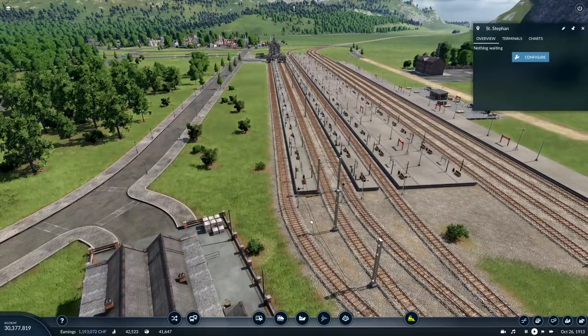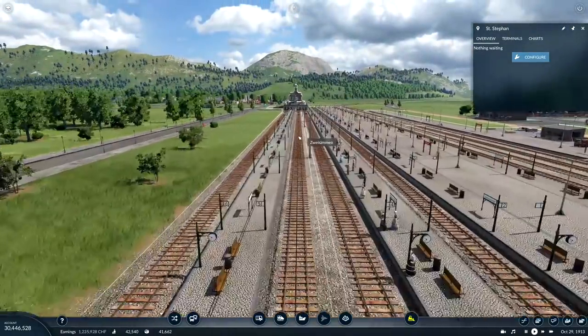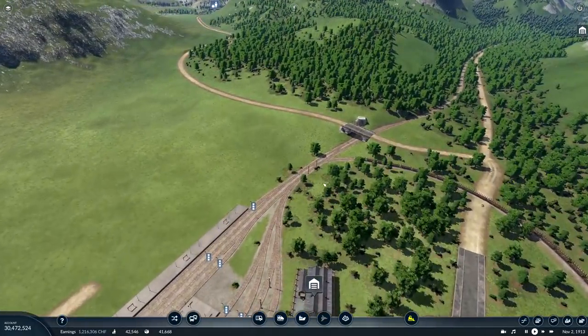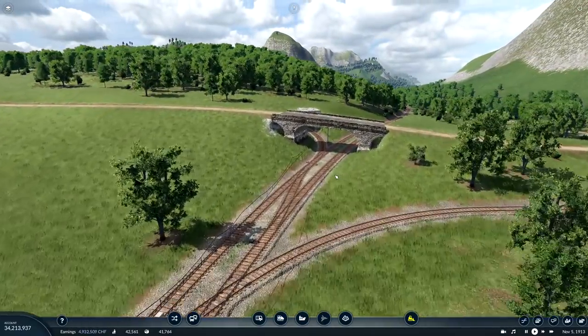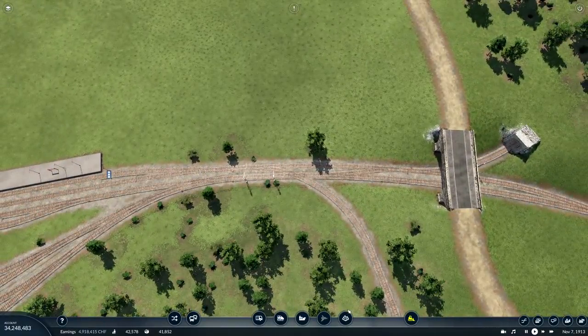I don't know if you remember way back into Transport Fever, if you electrified a station or electrified the whole lot. We just managed to electrify a single platform. Oh, it's awesome. So there we go. We're having a little electrified railway going on. I think we've got the catenary going all the way across there. Yep. I can't see any breaks in the line.